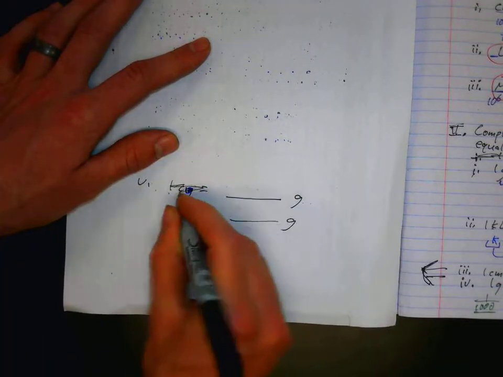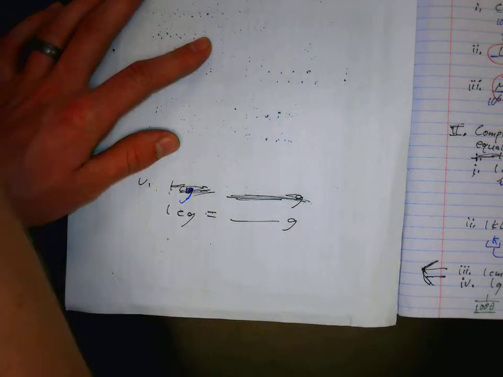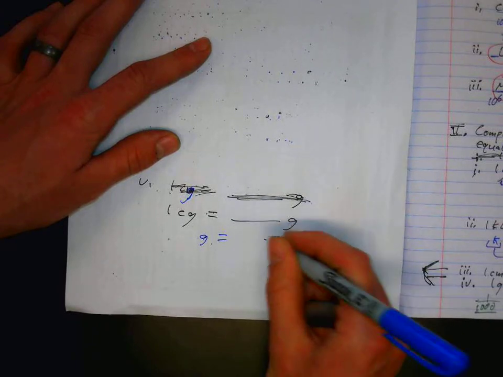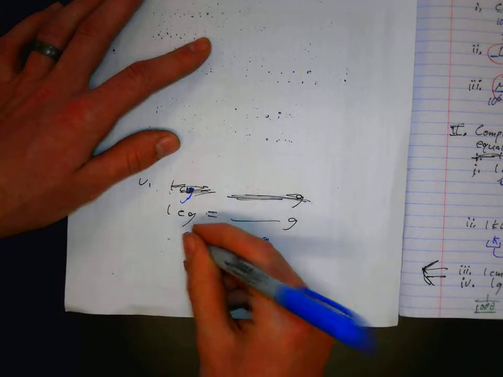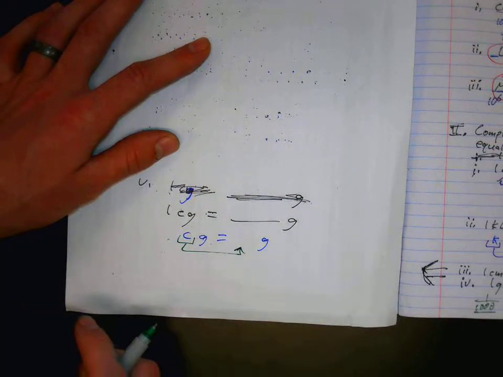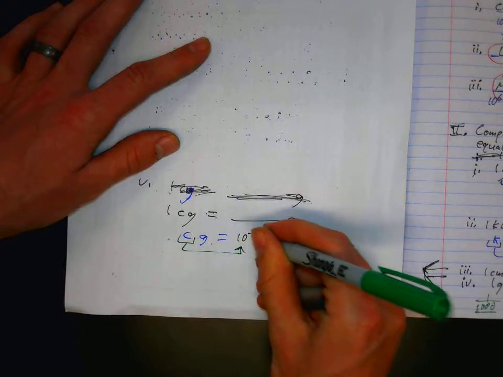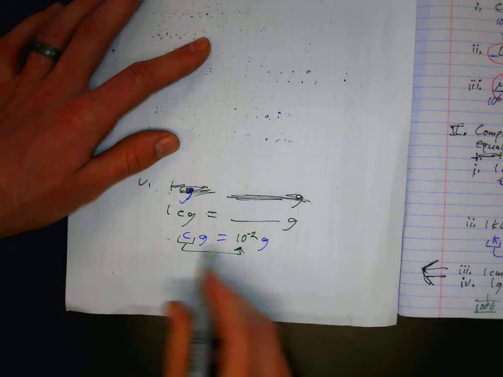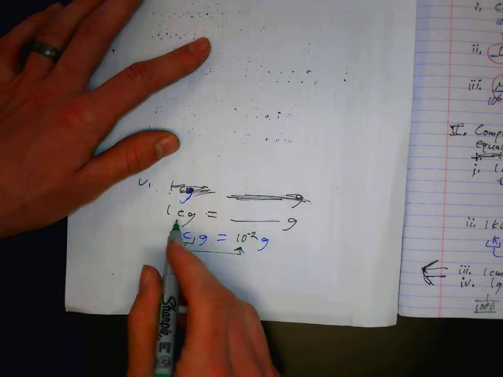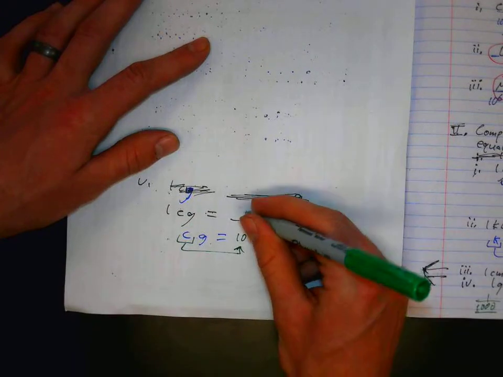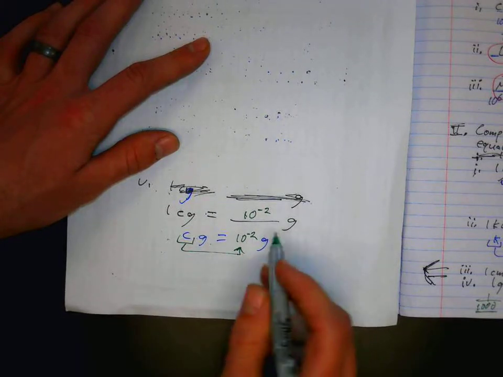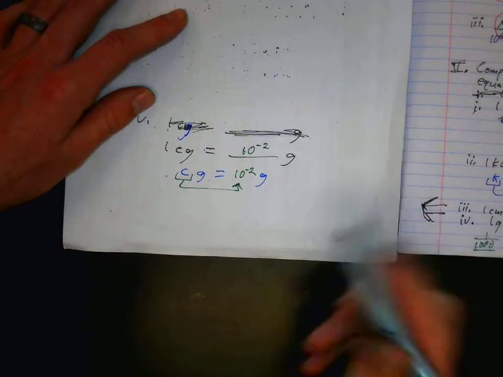And so let's go ahead and check this out. So a gram equals a gram. Now a centigram, centi has a meaning, and that meaning must be put on the other side of the equality. Centi means 10 to the negative 2. So we have an equality, and it's set up the way this problem was set up. We do have a negative exponent, but this particular problem was set up in a way that would lead us to a negative exponent, so we'll just put that in. So a centigram is 10 to the negative 2 grams. Okay, one more example.